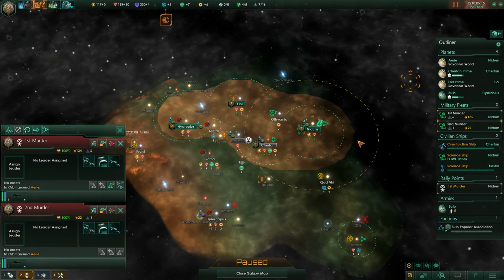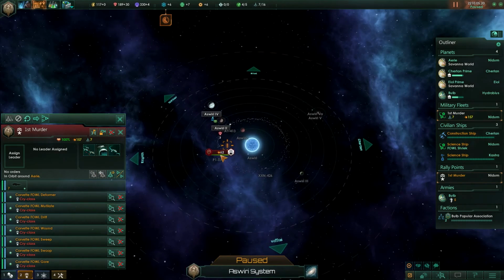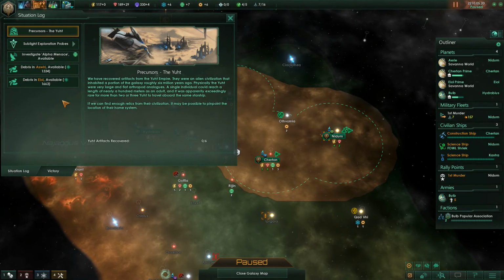Okay, my fleet has grouped up here. Are they damaged at all? Actually, I don't think they are. Okay, let's get them back out to deal with the pirate station then. Not 100% sure, but I think if you don't deal with the pirate station, they may reform again. So I definitely don't want that to happen.